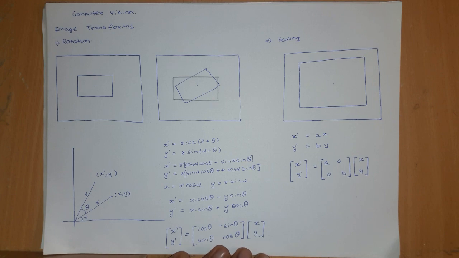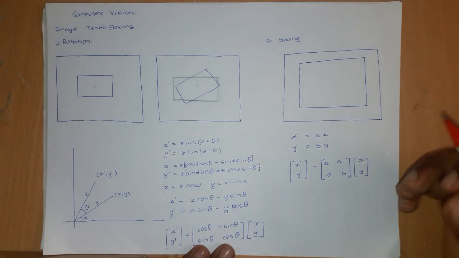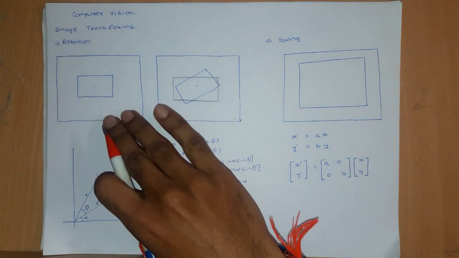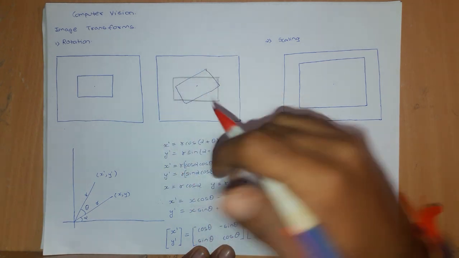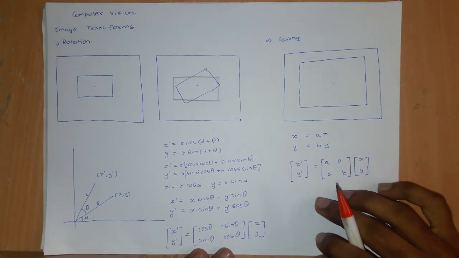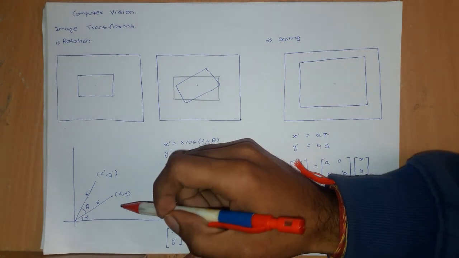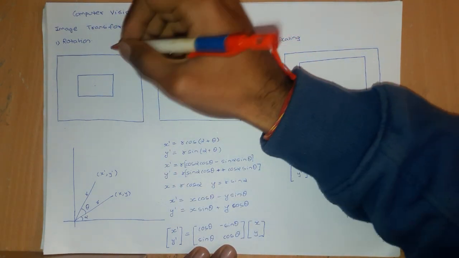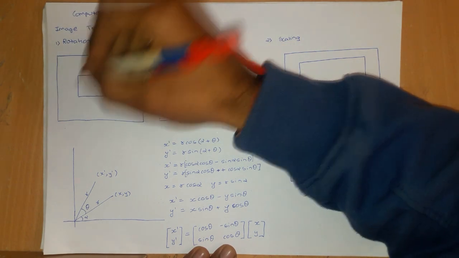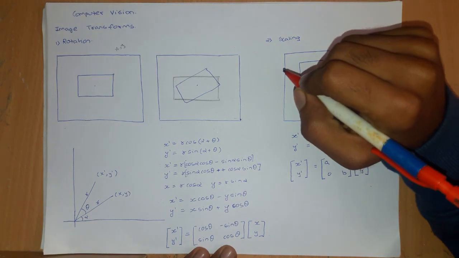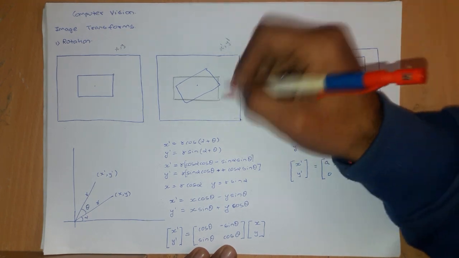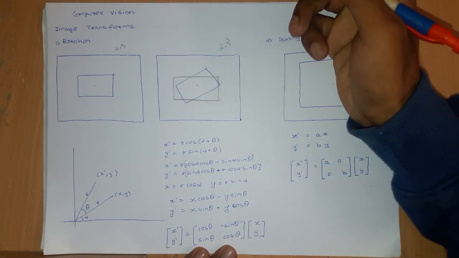So let us see how we can find that function or mapping that tells me that if I have this as an input image, when I put it into that function, I get this particular rotated output. That is what I want to do. So let us see what we can do. Consider that this input image has coordinates x comma y. Any point in this image, this point, this point, any point, can be denoted by x, y, and the output image has coordinates x dash, y dash.